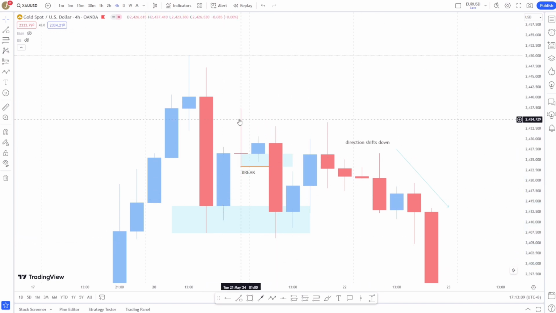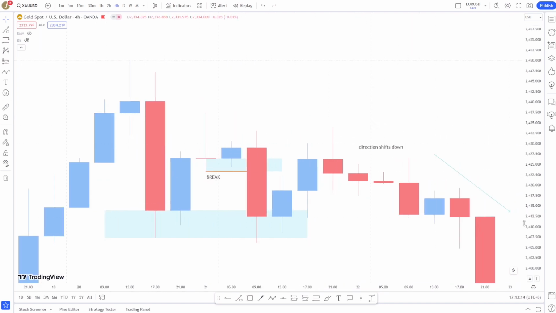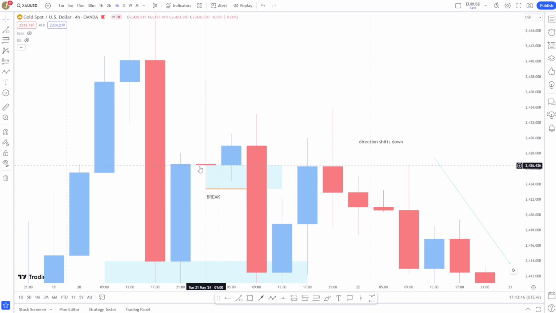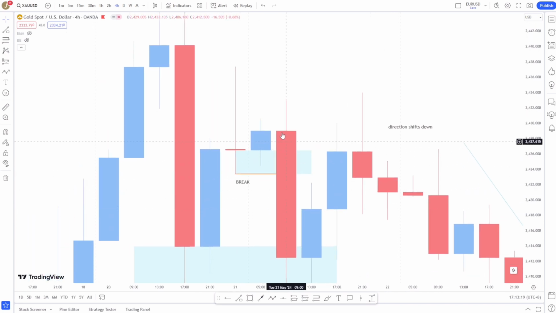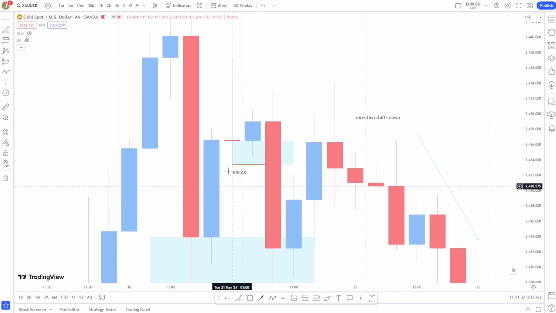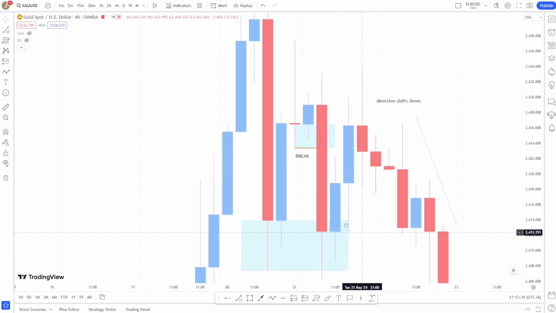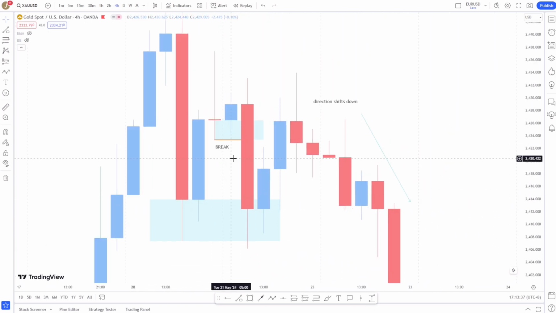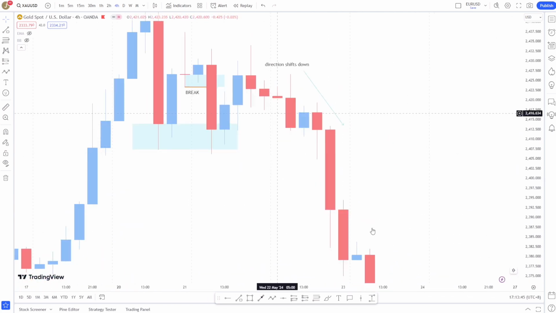And as you can see, the next candle here is bearish, and only when this candle forms bullish do we have a new support here. Once we form this new support, the next candle should respect it and continue up if we were to continue the bullish trend. But this candle breaks below this support. This break below the support lets us infer that price will be shifting downwards, and as you can see, price did.